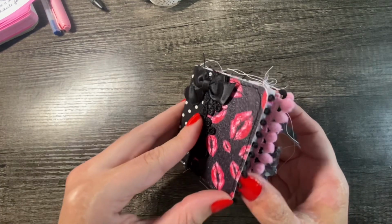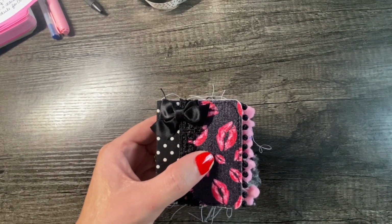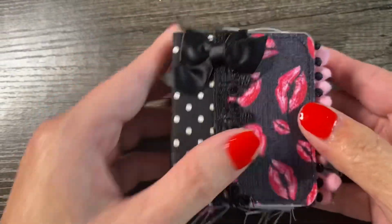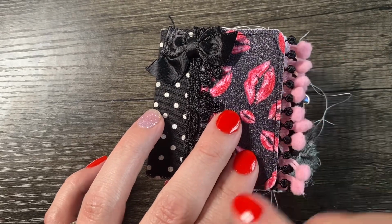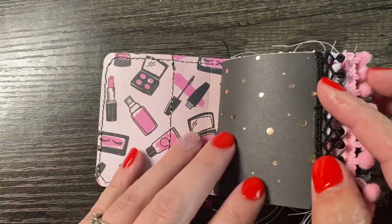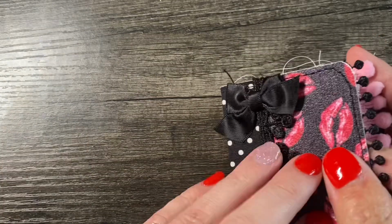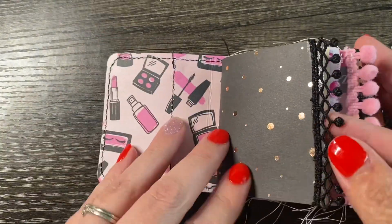So let's do a quick flip through it and you can see what it looks like on the inside. I didn't do a whole lot of decorating, but I did add, I'm going to zoom in, some borders on the edges and there's a little bit of decorating. So let me show you. This is what the front looks like. It is stitched through that lace right there, so you don't have to worry about that coming off.